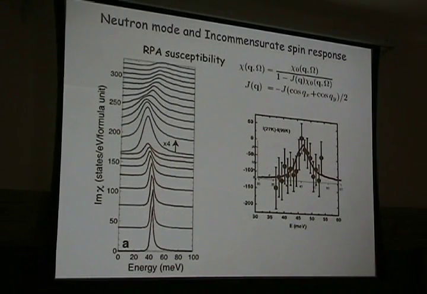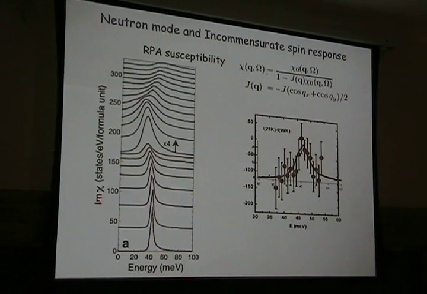So here's a comparison of, we do not calculate the full susceptibility, so we have to make an approximation, which is the RPA. And here there are two things that you don't know: J, and what the dependence of J is. In some papers, for example, Patrick Lee, they need to make this approximation to make the thing work. We can try either way. This is just a calculation. And when we do this, this is what you get.